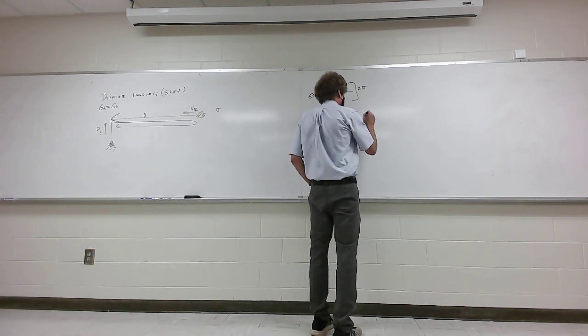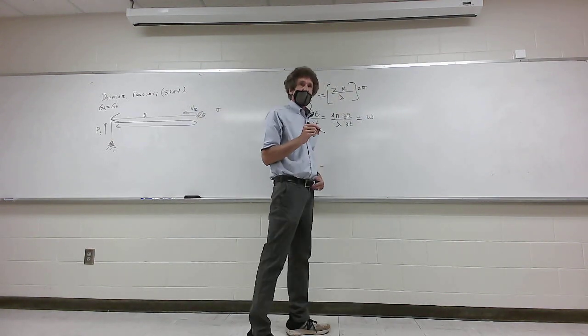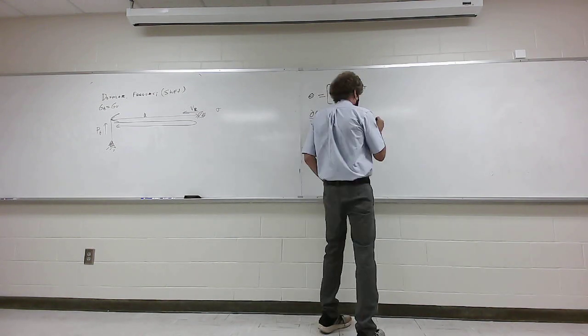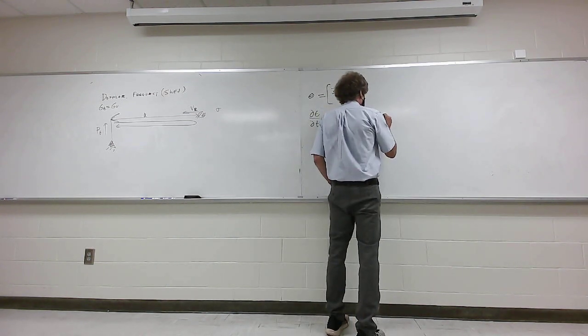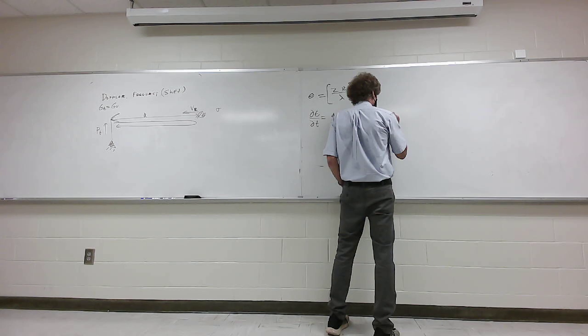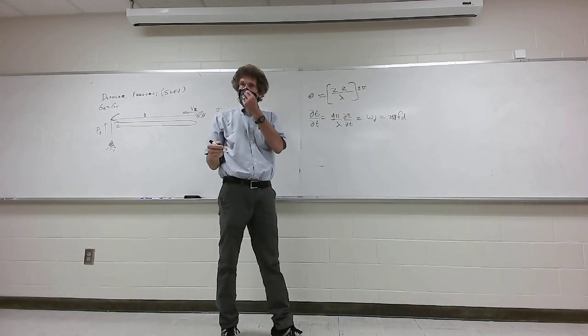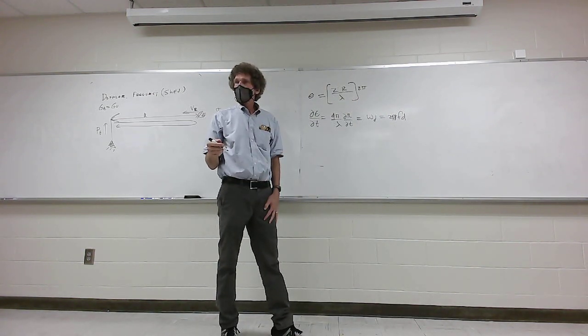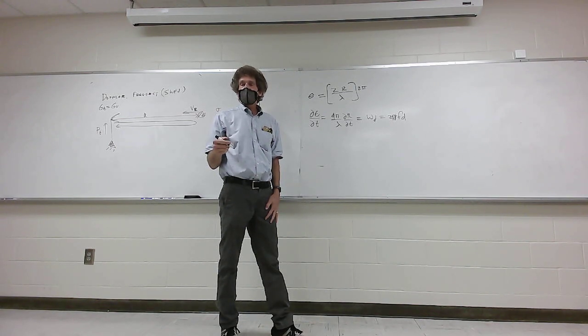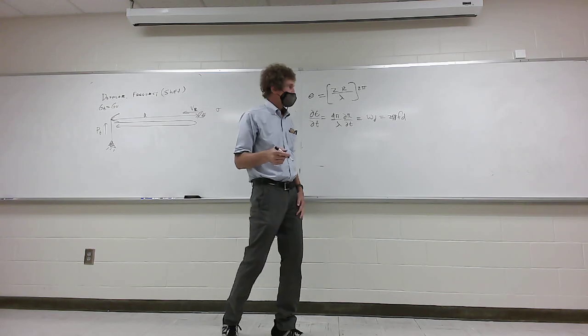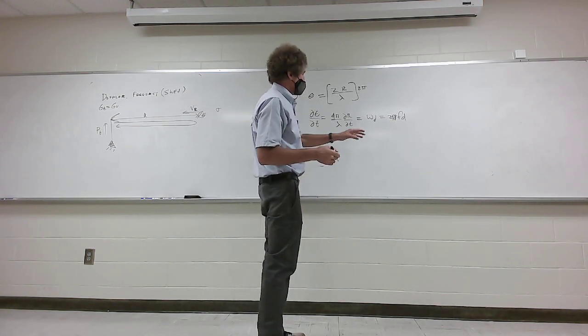This is omega. That's a radian frequency, and you call it omega Doppler. And omega Doppler is actually 2 pi times F Doppler. Remember, omega is 2 pi F. Do y'all agree with that, class? I'm not trying to make this in any way confusing. I'm trying to be as clear as possible. So let's just do this.